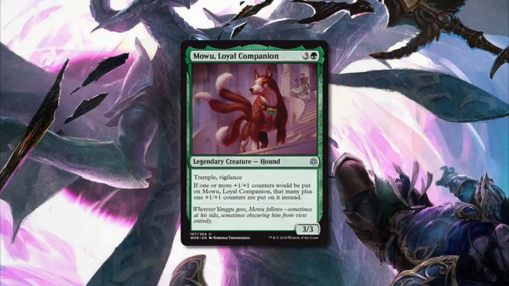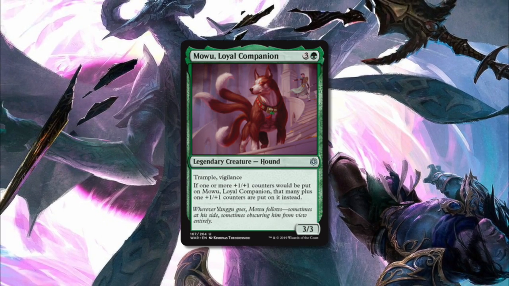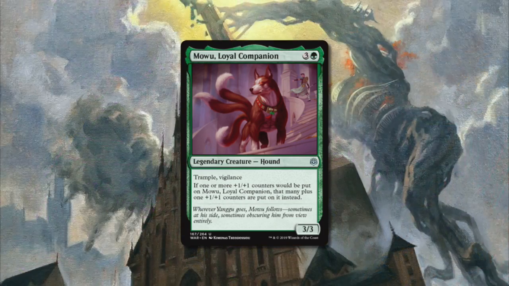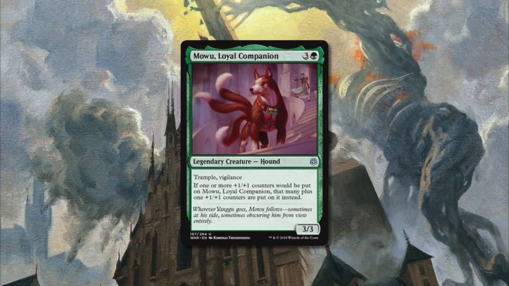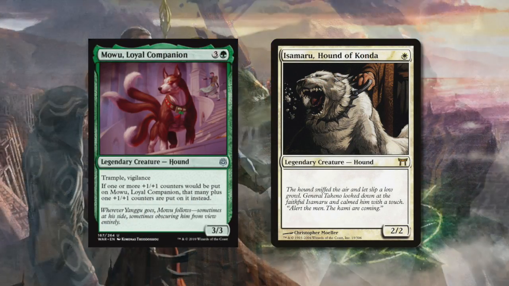So everyone's just losing their minds over the fact that this is a dog. People love dogs, man. I know people love dogs, and I love dogs too. So yeah, everyone's right, let's lose our minds. This is the goodest, most swole doggo in the multiverse. Yeah, there's the white one, the 1W, Isamaru. That one's okay.